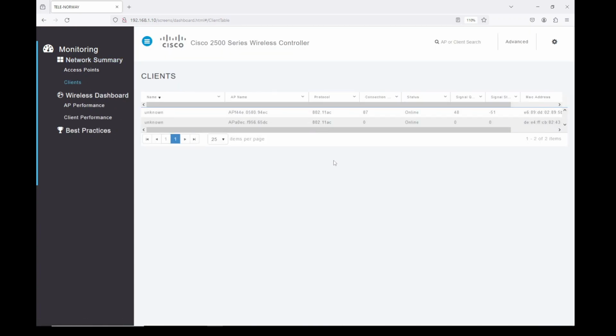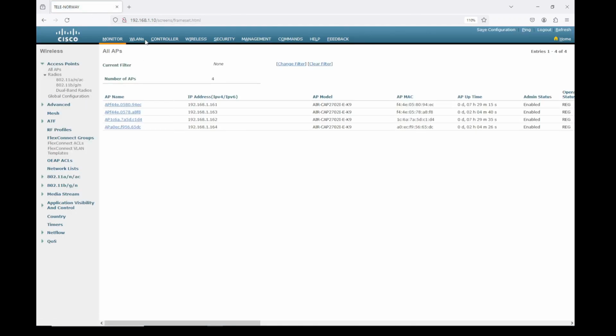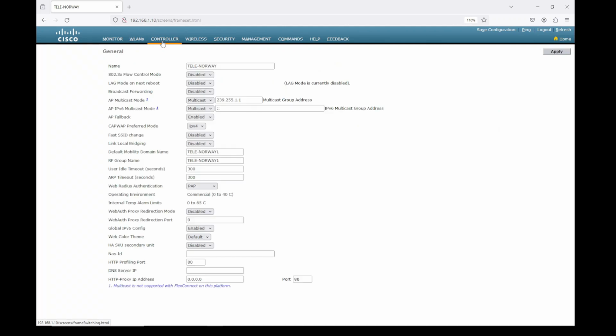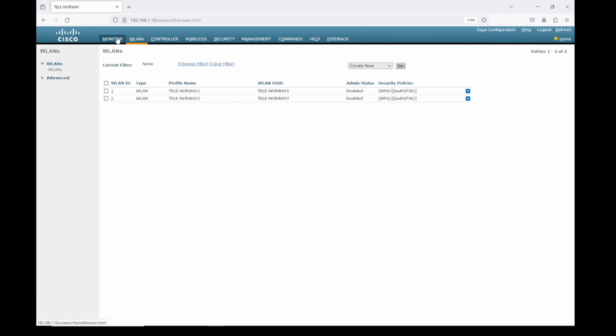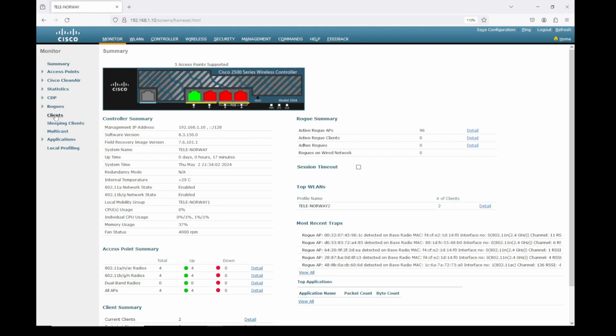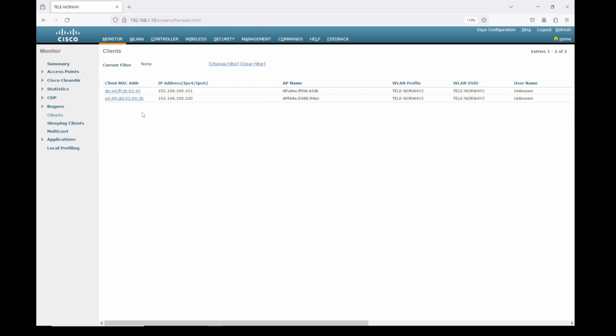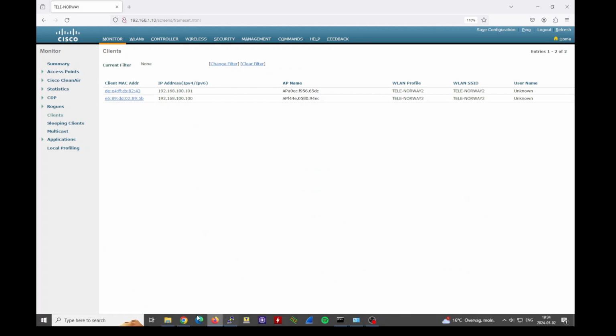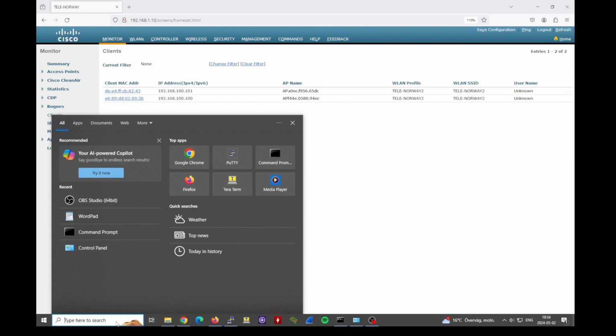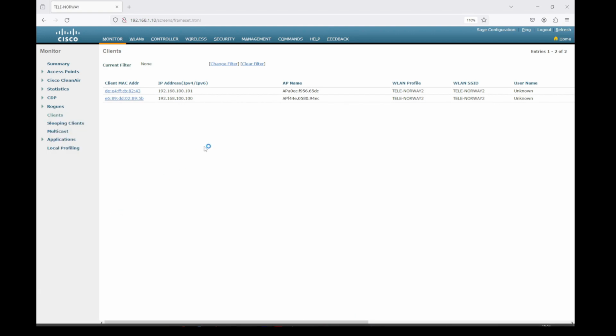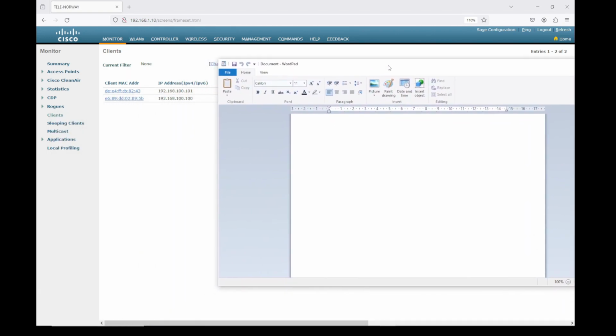The client is using the internet. So it's configured correctly. This is the second client, second client connected, with IP 101. Done.